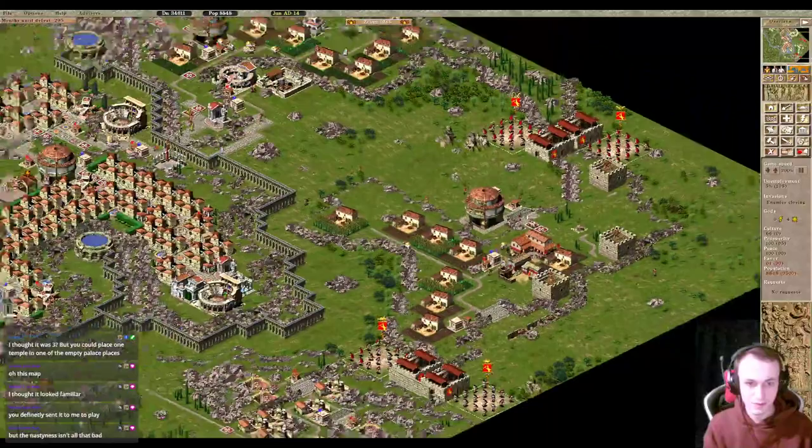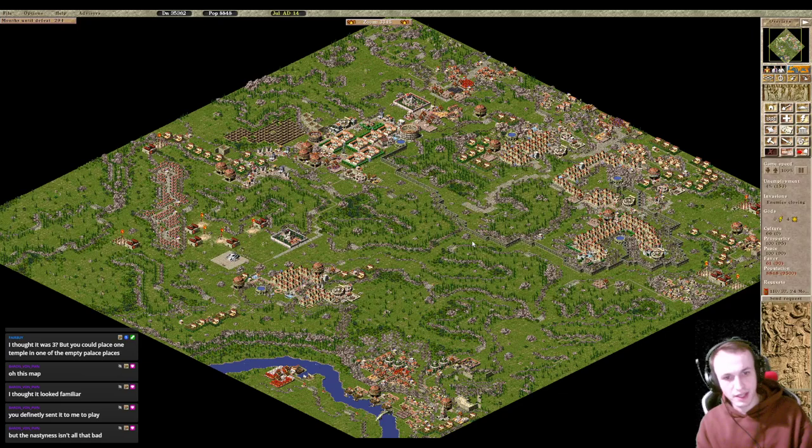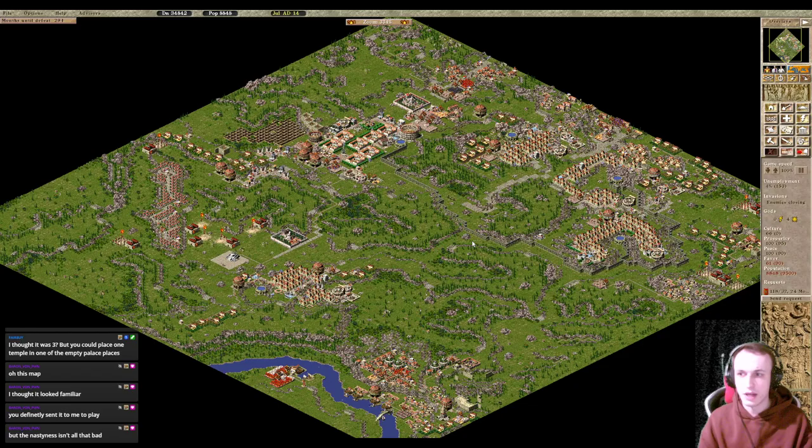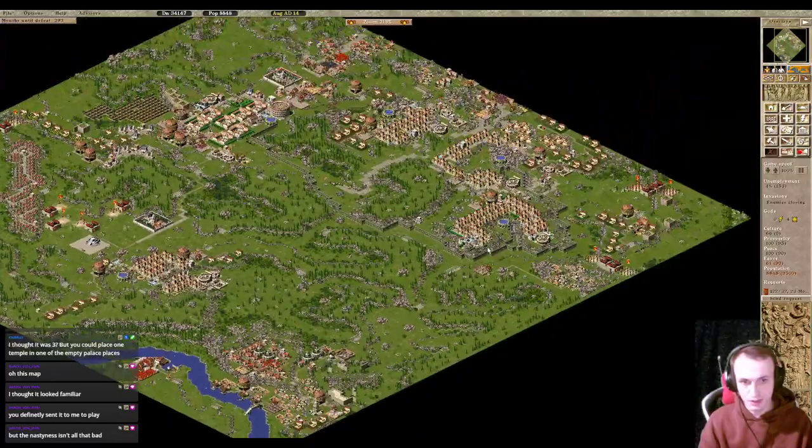Nastiness isn't all that bad. Yeah, it isn't, but some of the things are pretty mean. Like, the first attack is kind of big, and it will ransack your food and then leave. So I had to do that. I did have 3 forts, but 2 of them were not full yet, to full capacity, so I got destroyed, and then they destroyed part of my stuff and left.